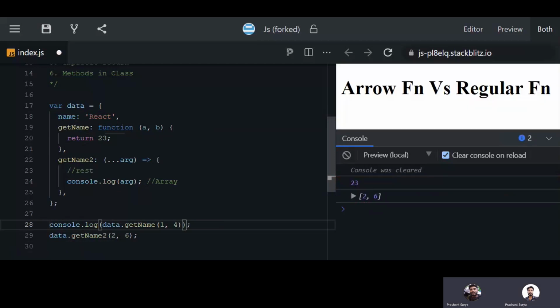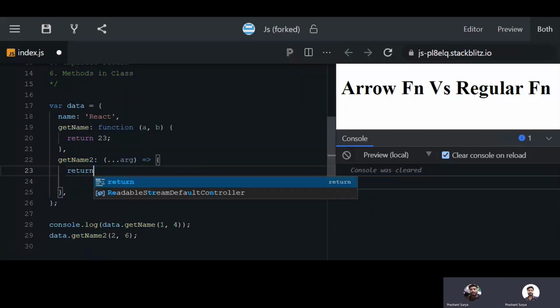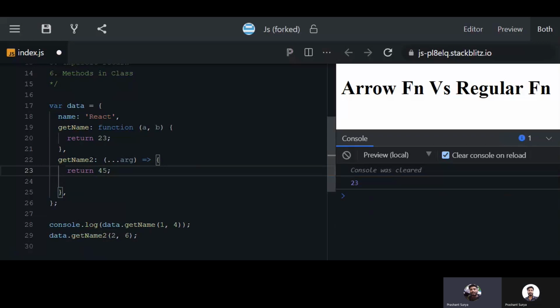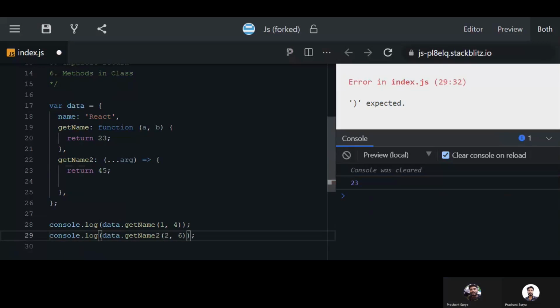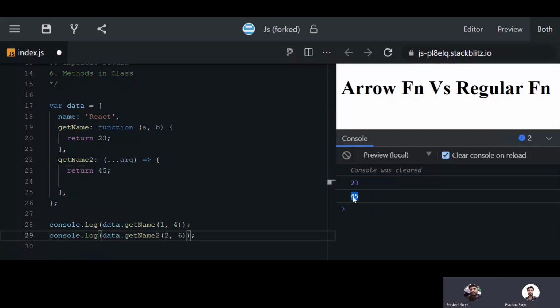So if we console the regular function with returning value 23, we are getting 23. Same what we do, same we will return 45 here, and we will console the same. So you are getting the 45.